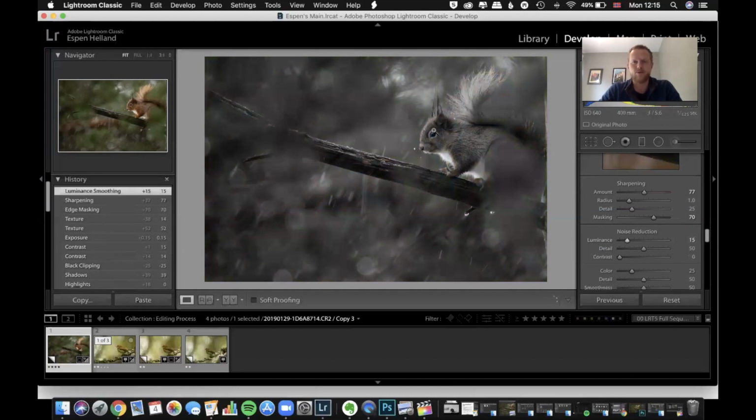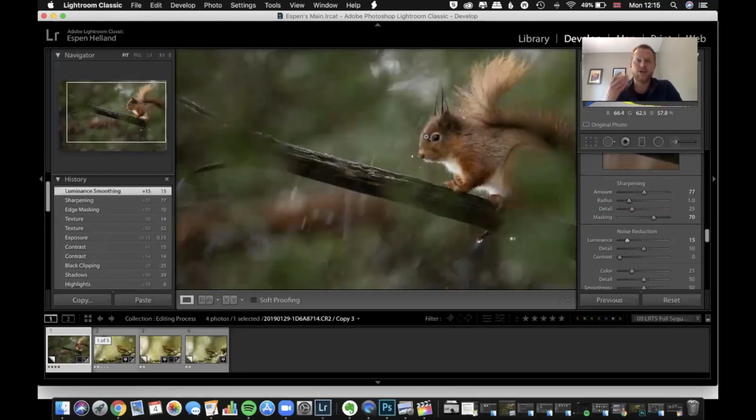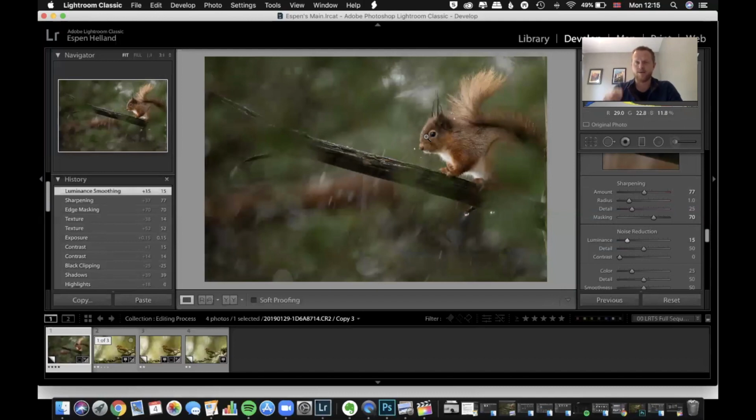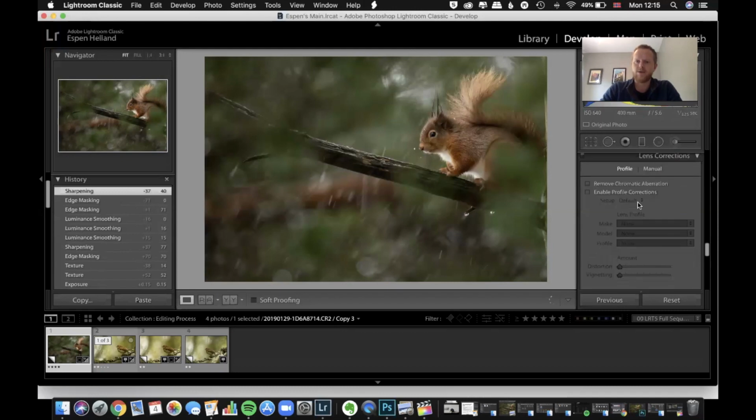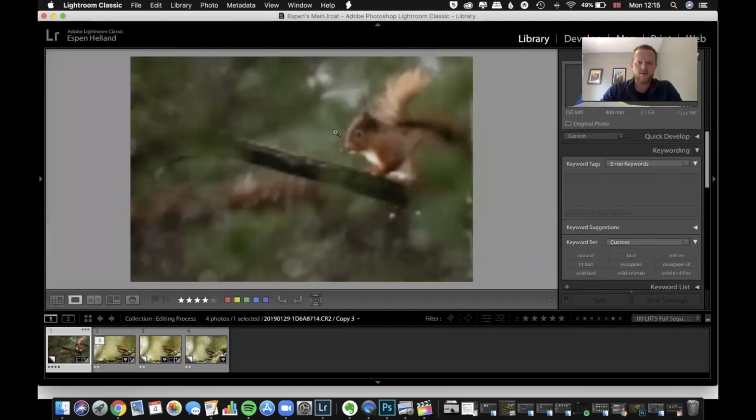But I don't think this tool works. It's not ideal, and I've changed this process now, and I'm going to share it with you guys in probably the next post-processing video. I'll do one on noise reduction, because it just works absolutely amazing. And I think this video is going to drag on a bit too long, so let's save it for the next video. So I'll just reset these sliders. I'm not going to do any of that. And I'll do the profile lens correction here. And that's it.